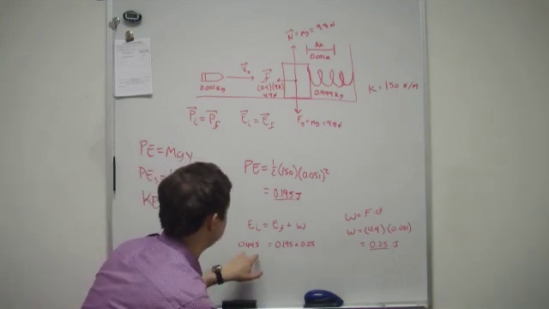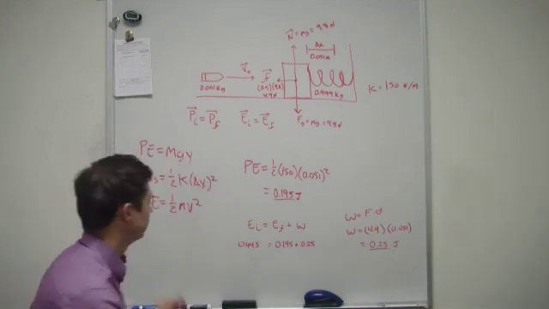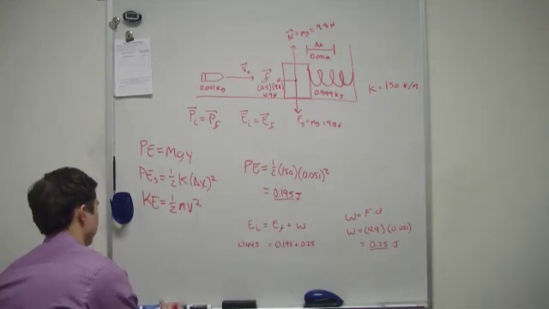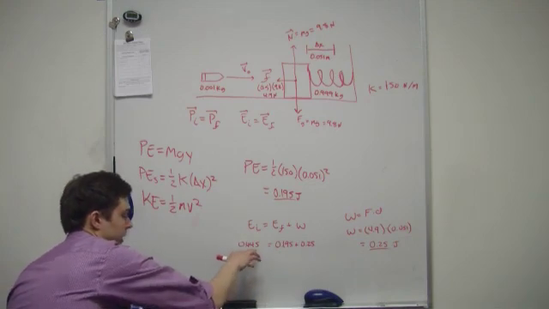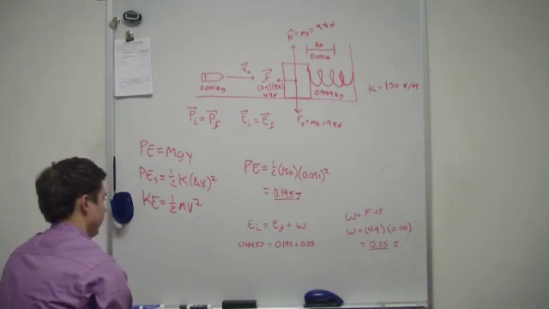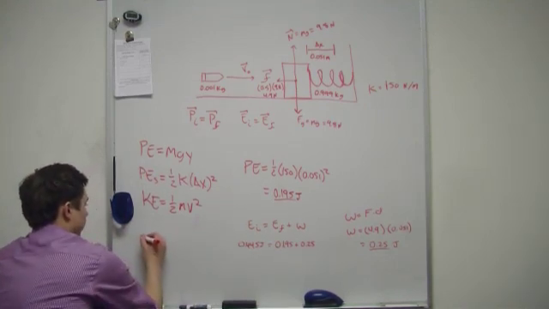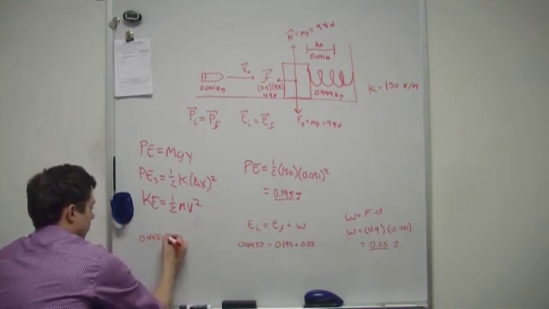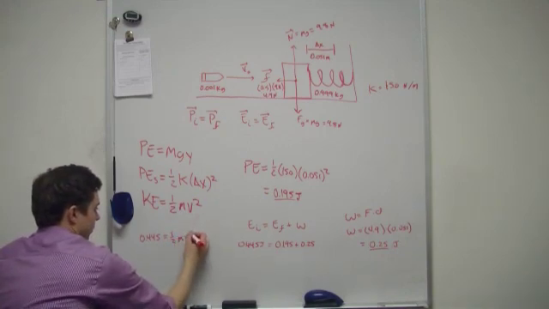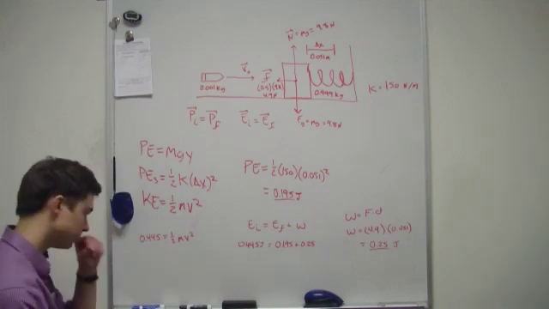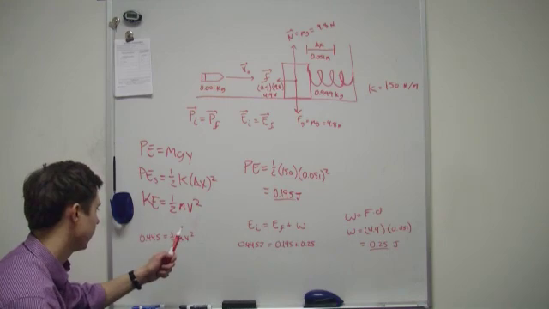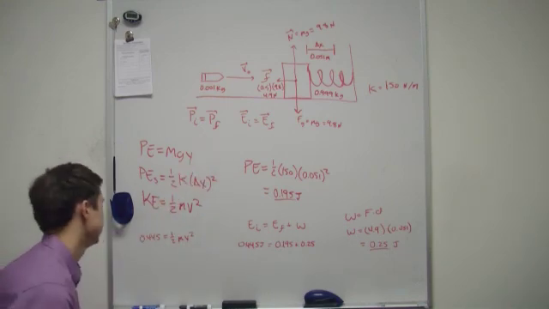Okay, so now we're going to take this number and say, since we know all of their initial energy must have been kinetic energy, they must have had 0.445 joules of kinetic energy. So we'll take that value and set it equal to the equation for kinetic energy, which is 1/2 mv squared. Can we solve for the v? Yeah, because we know the mass is 1, and we can solve for the velocity.